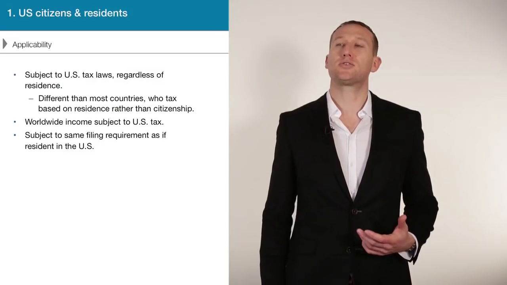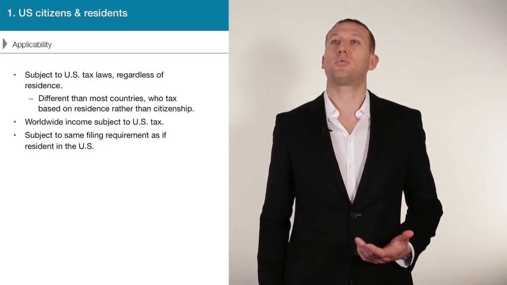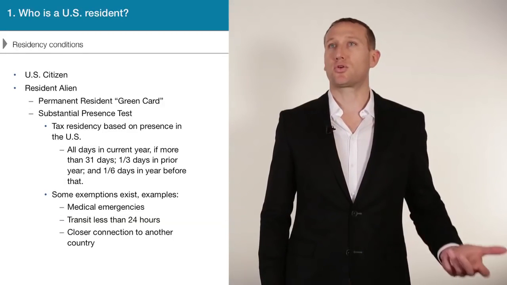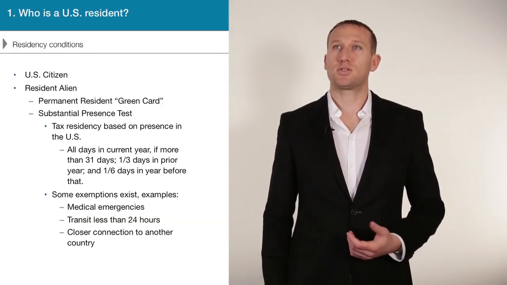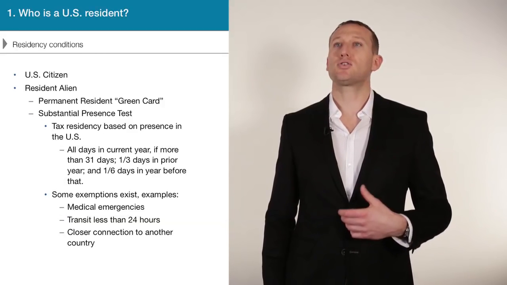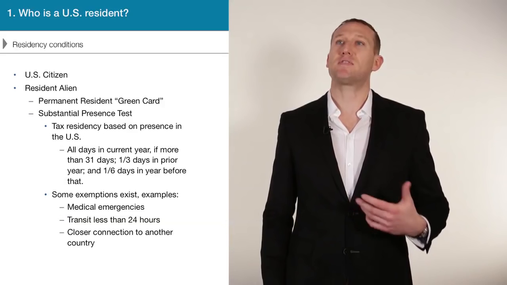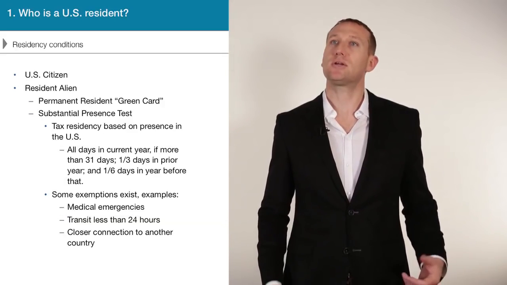So the first thing is to determine who these laws apply to. Obviously, if you're a U.S. citizen, if you're an American citizen, these laws are going to apply to you. But these laws are also going to apply to you if you're considered a U.S. resident. A U.S. resident can be somebody with a green card. They're always going to be considered a U.S. tax resident. And also people with visas, or even people who are illegally in the United States if they've spent enough time in the U.S. So you can accidentally become a U.S. resident simply by spending too much time in the United States.